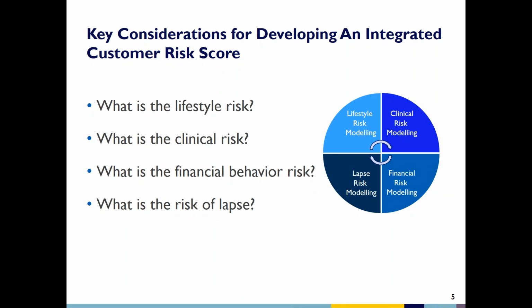When Giri, you asked, what is an integrated measure at OSG? What we do is we integrate the measures and the risk across lifestyle, clinical, financial behavior, and lapse to come up with a holistic measure of what customers look like and the kind of risk they possess for any life and or health insurer.